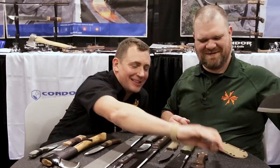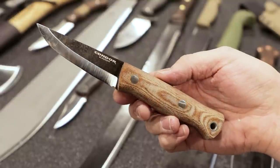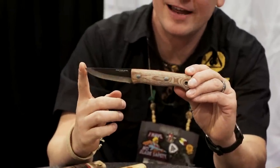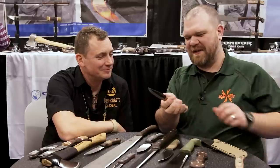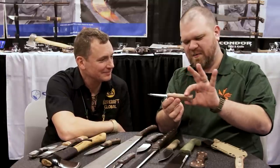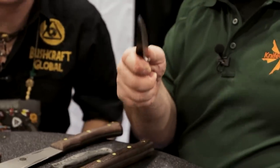He never stops thinking. So he's out here with the trivitata — that is a poison dart frog, actually a three-line poison dart frog called the trivitata. I think there's two v's and two t's in there. And so he has a wonderful bushcraft-style knife — this is in 1095 with a natural micarta handle. It definitely has that Pucco influence going on. I like the little bit of handle shaping here, red liners, orangey-red. I just like hearing him talk about knives sometimes.